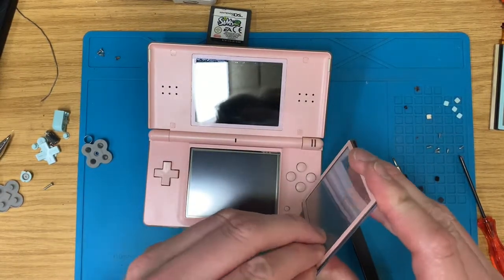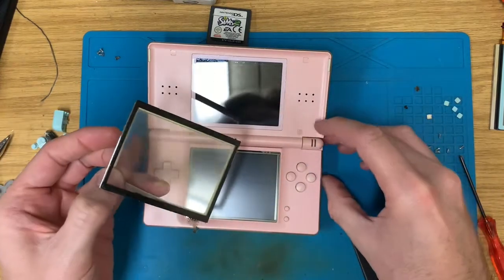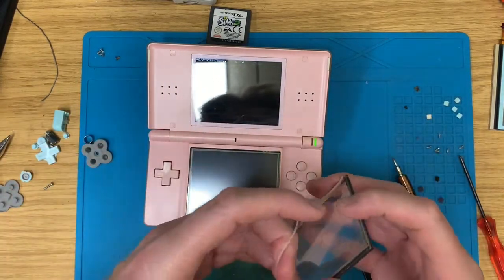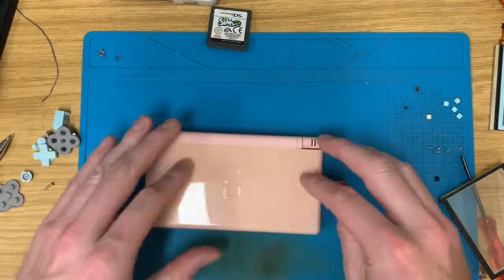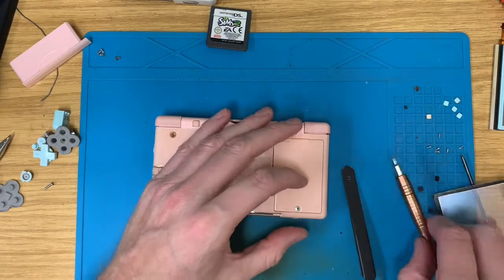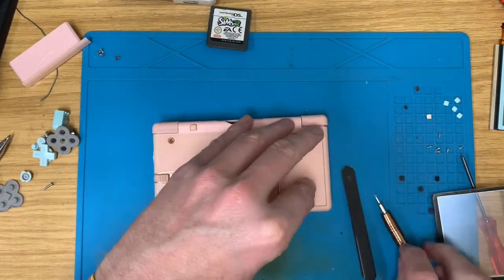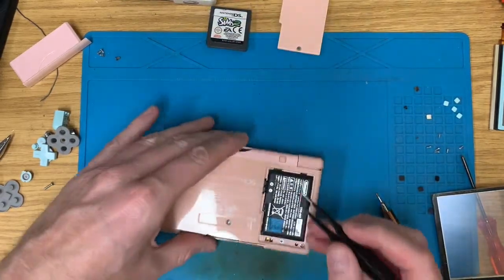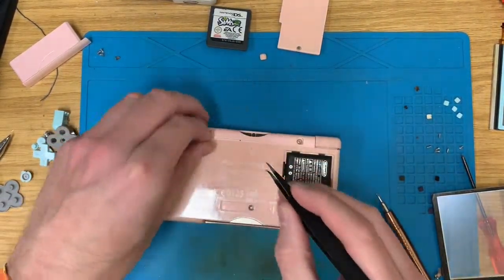So let's get this stuck on the front. Turned on, oh. You're a prat, aren't you? Do you know what I've done? I've put the touch screen in. Put a new touch screen in.